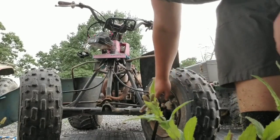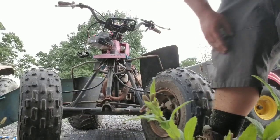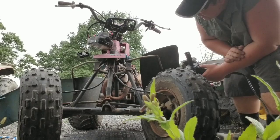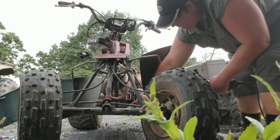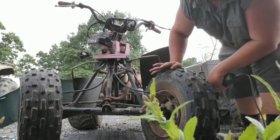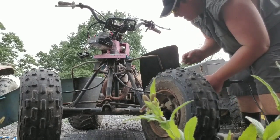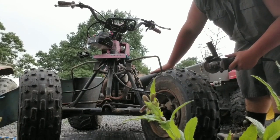Time to cut the front axle off the Moto 4. I'll probably chop it here and chop it back here so I have some extra stuff to work with. Most likely 95% of this I'm not even going to use, but I'm going to leave it on there just in case — I'd rather leave a good bit that I won't use than not enough.